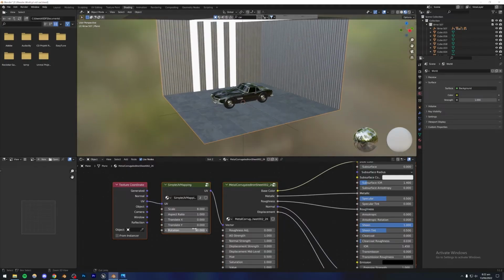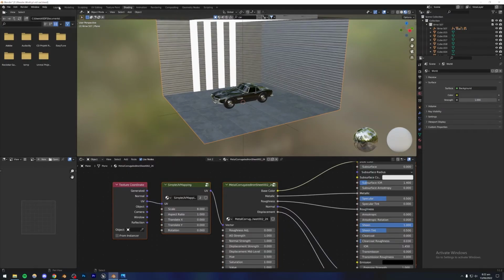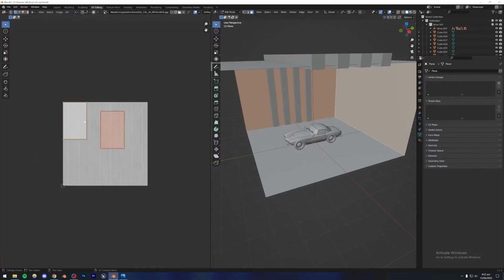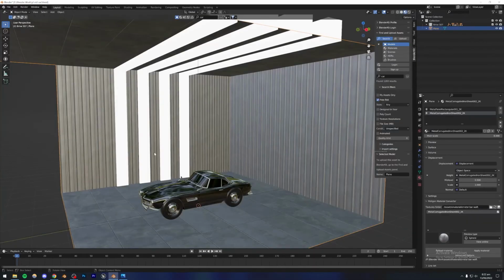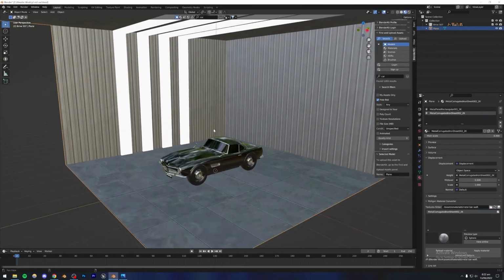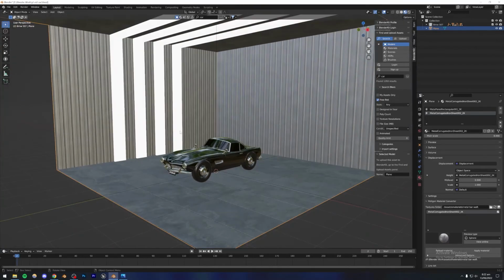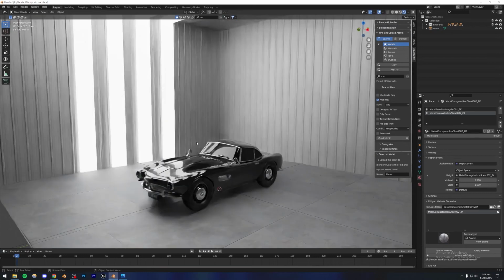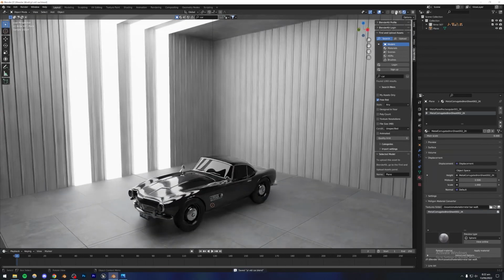Or another option which you have is that you can go to edit mode, select both of these faces, go to UV editing, press A to select everything, and press R 90 to rotate to 90 degrees, and I'm going to see that same exact thing happen. So both options are available for you guys. Once that is done, I'm going to render it, and you're going to see it looks pretty good already. However, we do have some problems. I'm going to highlight them in a second.